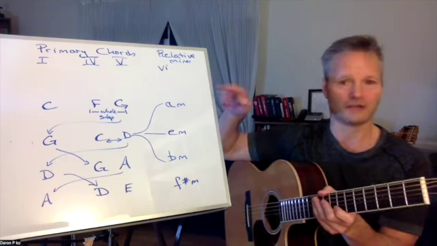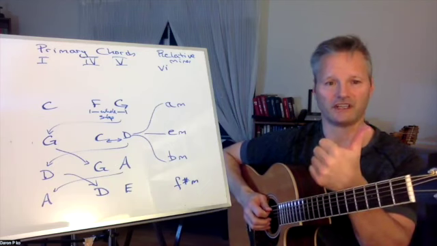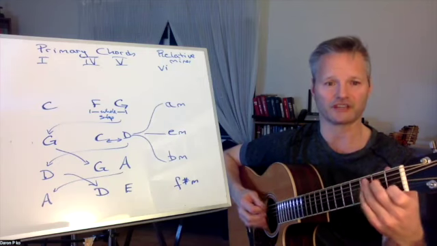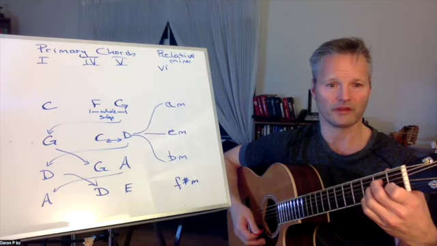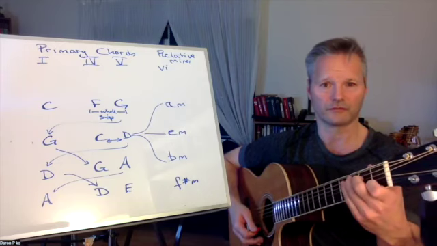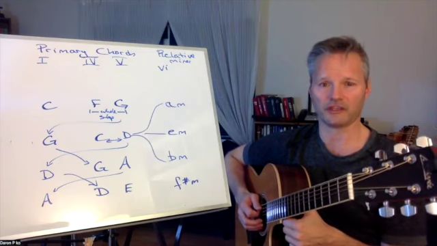The relative minor is the A minor, the sixth chord. So if we count it from C, C, D, E, F, G is 5, A minor is 6. There it is right after the C, F, and G, and C. Then what we could do is we went to the next popular key, the G.